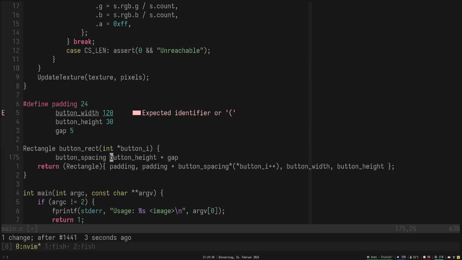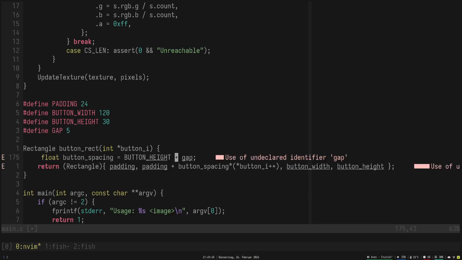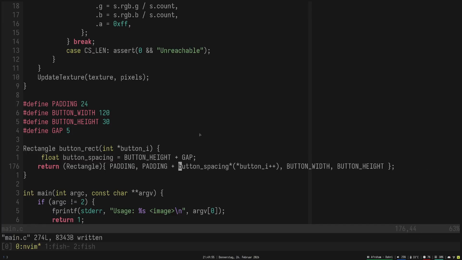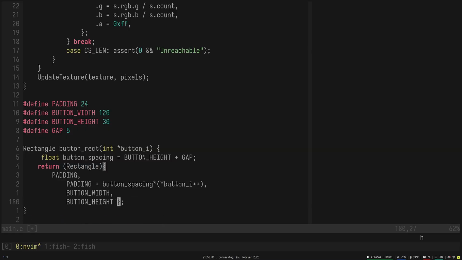This one we want to just use as a local, I guess. Float button spacing is the height plus the gap. And then this is going to be define, and these are going to be uppercase. Oh, not button spacing though. Great. So now we are creating the rectangle that can be used for the button location.